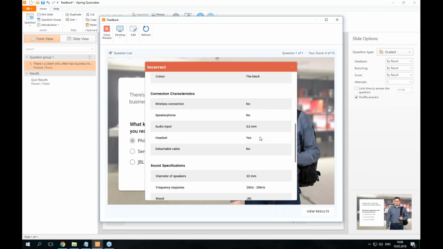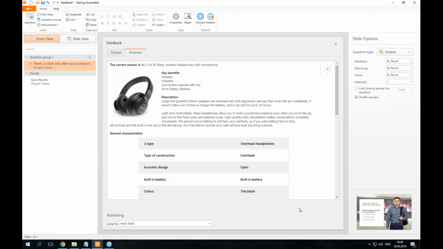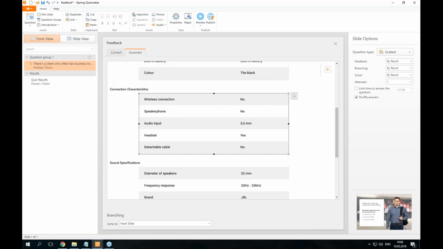As far as I know, many people were interested in how to make the same feedback message in their courses and quizzes. So let me show you where it can be customized. Please select the question. Find the feedback section at the bottom and click on these three dots called Edit Feedback next to the incorrect. In the opened window, you can easily insert different images into this feedback message, tables as pictures, change their sizes, and arrange them as you want.